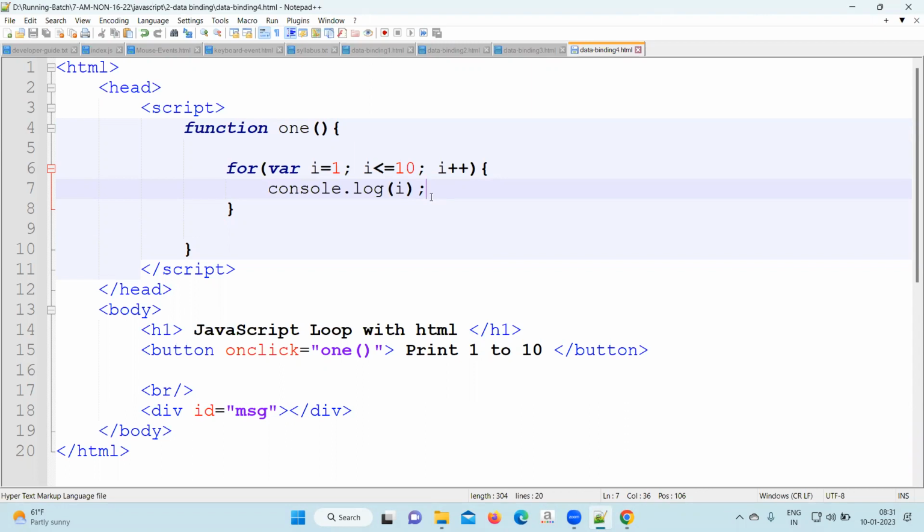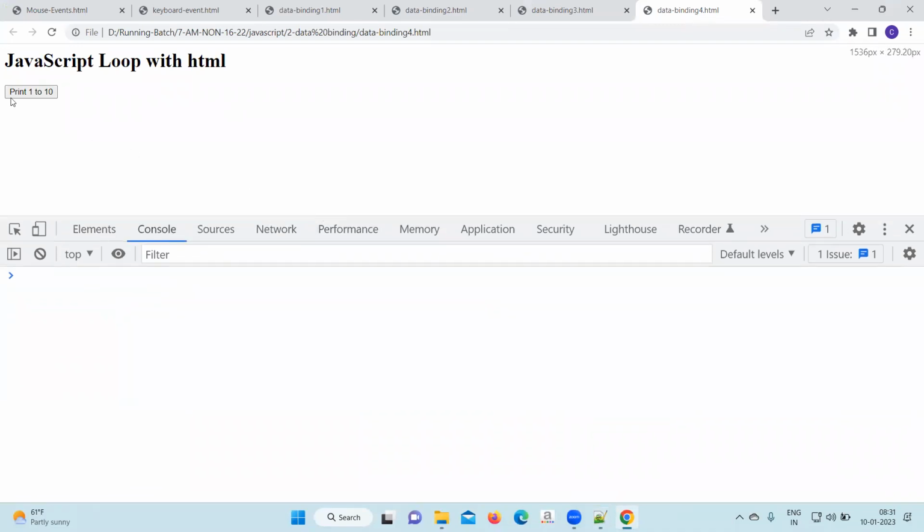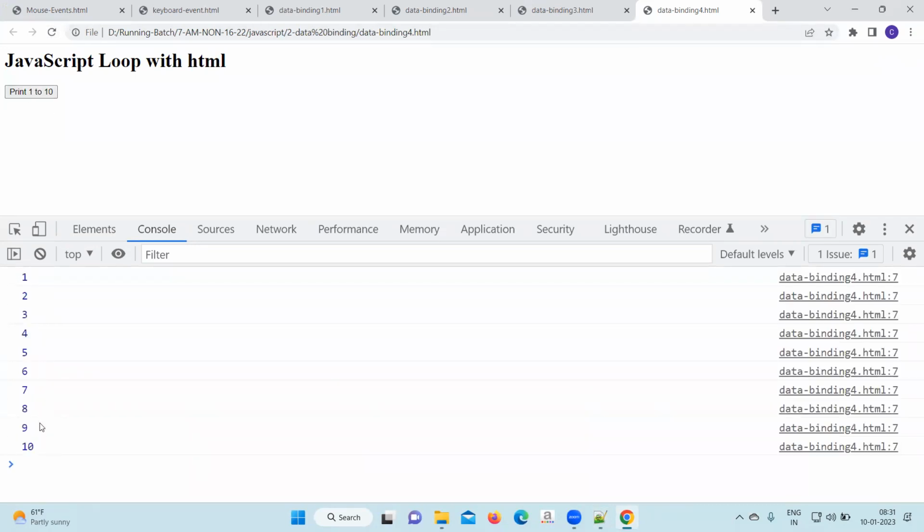We go to the browser, right click, inspect element, and 1 to 10 is printing. So printing in the console is not a difficult task. Just by giving console.log, 1 to 10 is printed in the console.